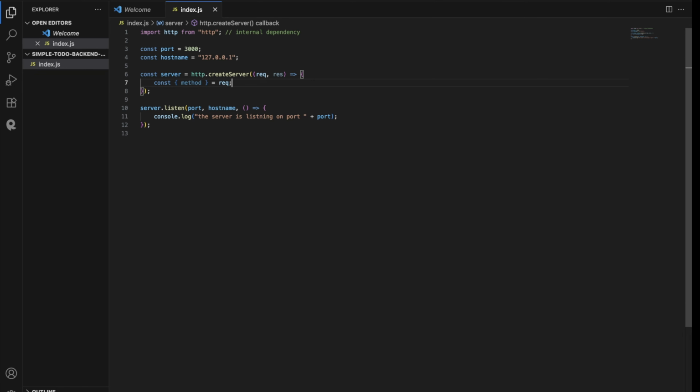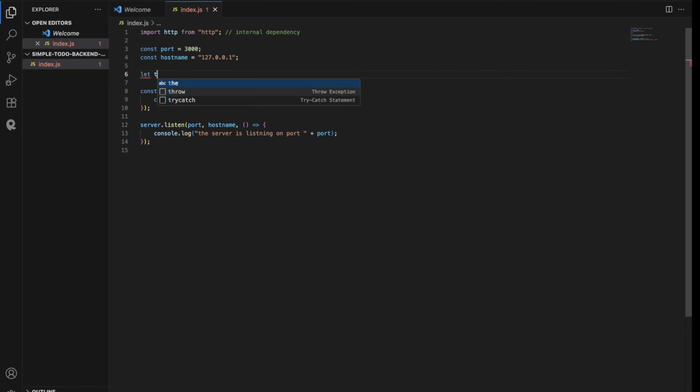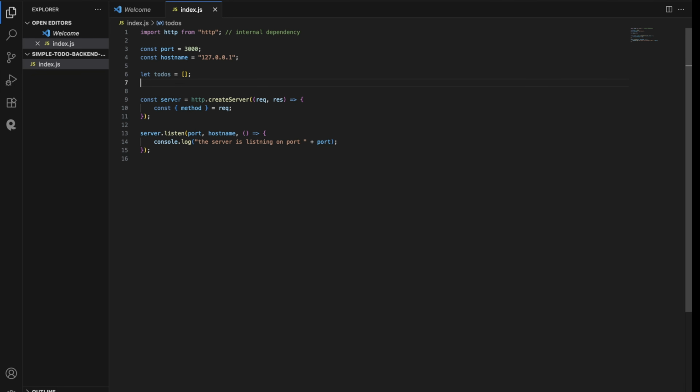Then to make a Todo app, of course we need a todos array, which is an empty array. Also we need a todoId to label the id for our Todo.